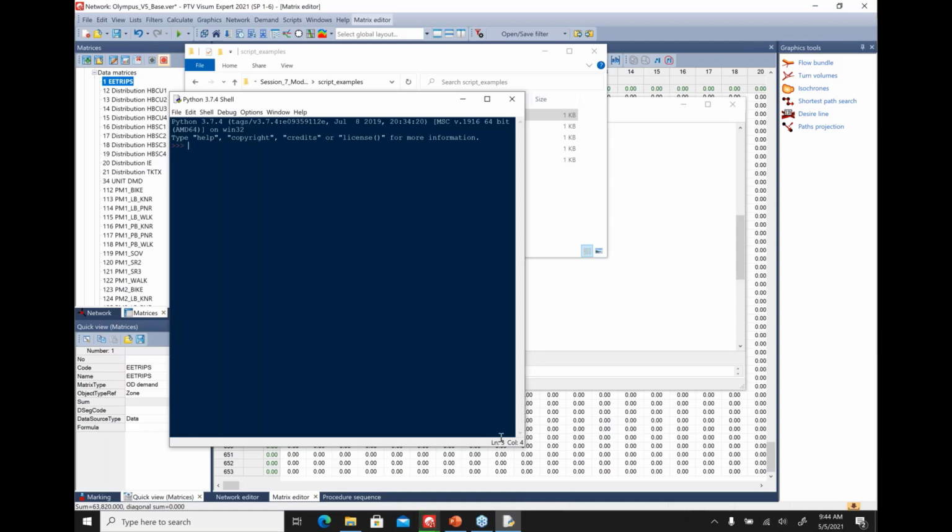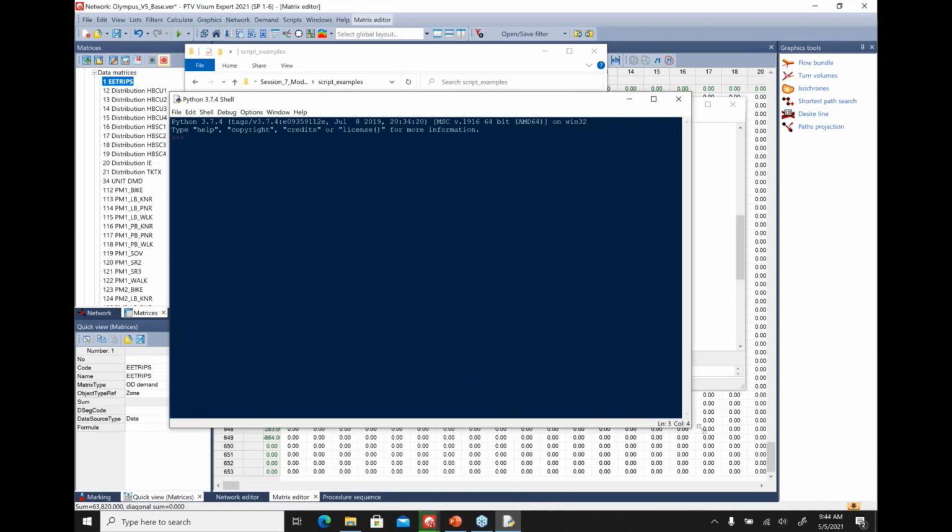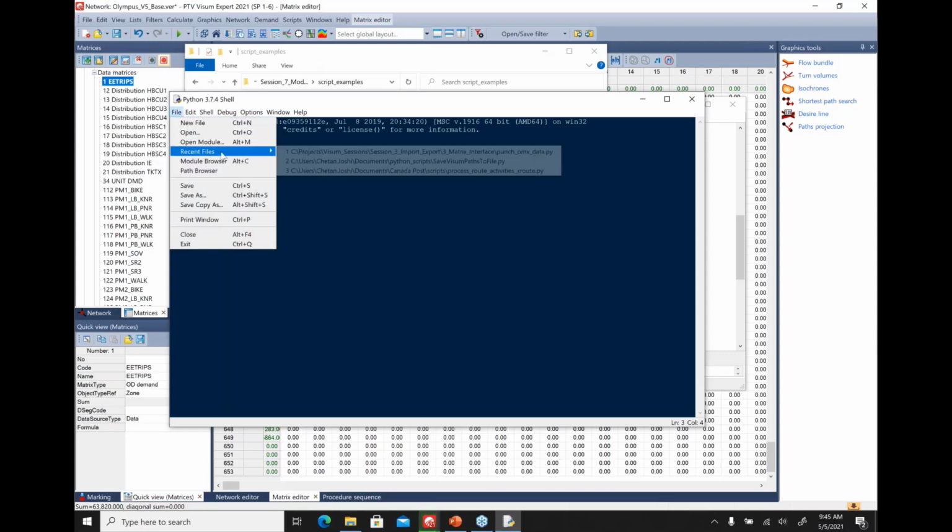This basic interpreter with a console will be installed when you also install Visum. And here you can load your scripts.